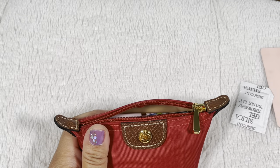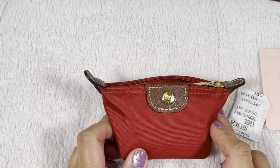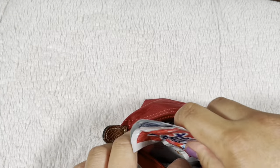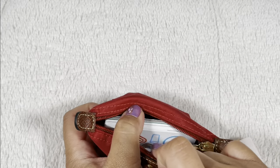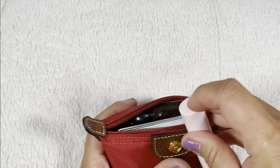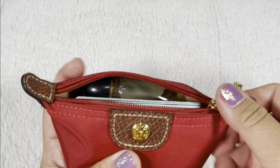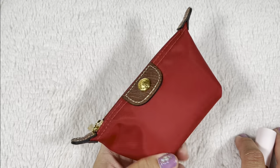This Juicy Couture pouch I got for $35. So this Longchamp I got for $39.99, making it a better value. You can also squeeze in some wipes — I have two folded here. You can use this like a little mini purse. You can also squeeze a sanitizer in there. You can do your makeup — lipstick and mascara. So this is kind of like a catch-all mini purse wallet if you needed to use it that way.